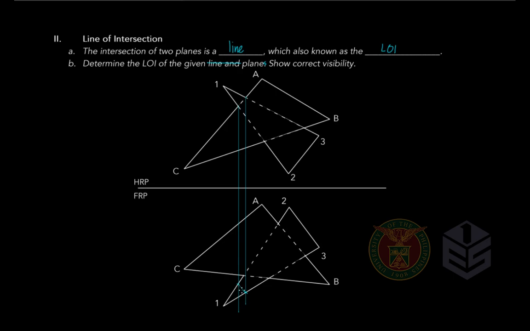And this line does not intersect with AC, and from what we've learned from the cutting plane method, if this line here, this is for reference, this is the XY that we made last time, this line XY here does not intersect with line AC. Therefore, line AC does not pierce your plane 1, 2, 3.